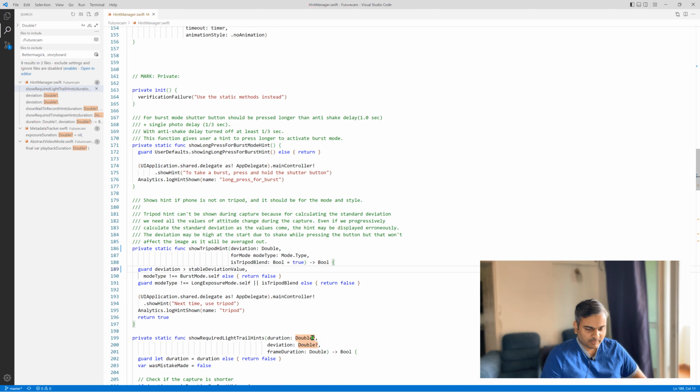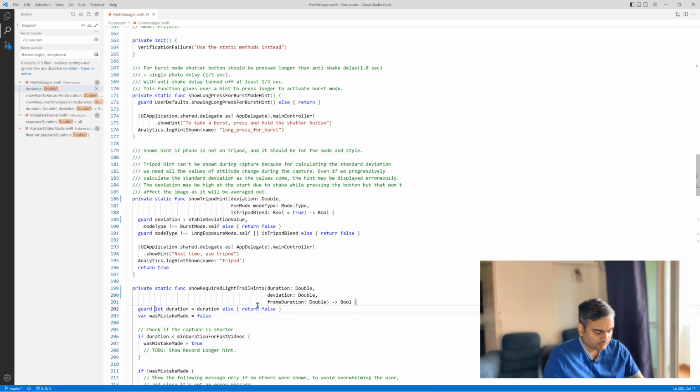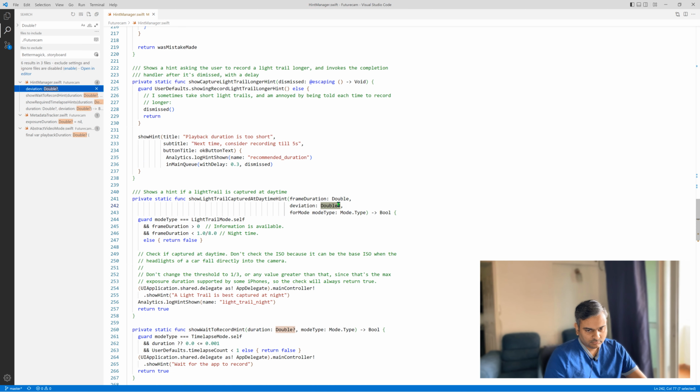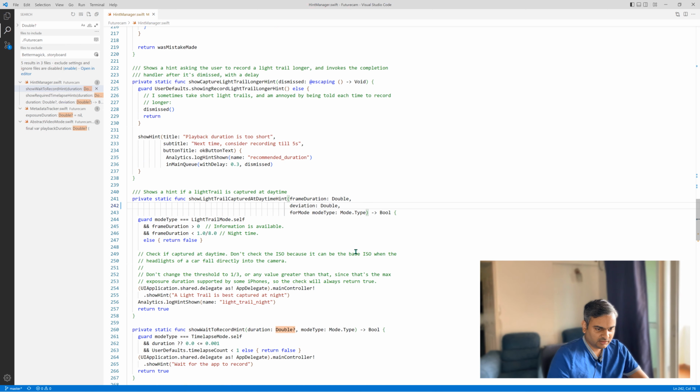This is why static typing sometimes helps, sometimes doesn't. It's a tool. It doesn't always help, it doesn't always hurt. Duration greater than 0. Oh, we are not using deviation here. Strange. Okay, we'll evaluate after we are done.